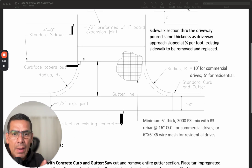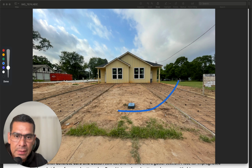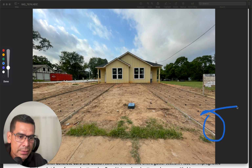We were on the opposite end of the street where we had a culvert. Let me show you. So we were on the opposite end of this lot. On the back side of this lot is another duplex that we did. The difference there is that instead of a sidewalk, there was a culvert, which is basically just a ditch. So we had to put in a tube that was 20 foot wide, and it had to go through underneath the driveway. So it was like here, and then it just went that way.